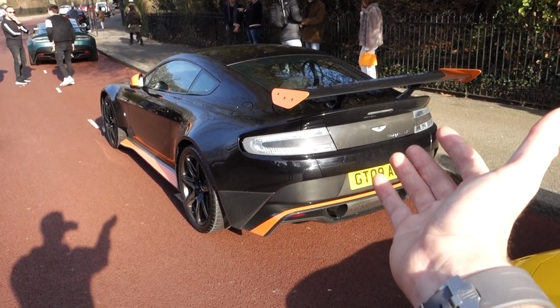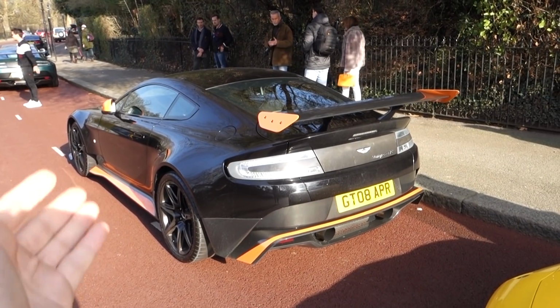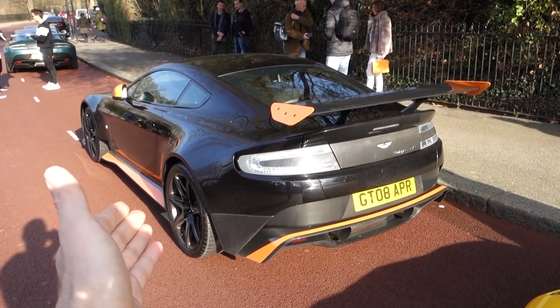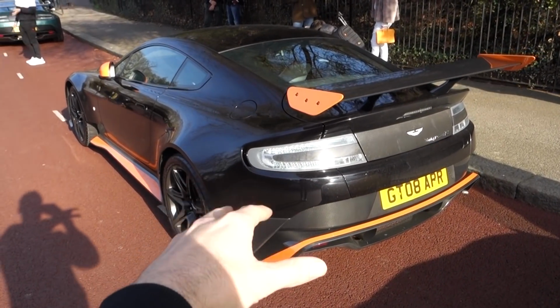Should I get a GT8? I mean, obviously it's a lot more of an exciting car. But in terms of where it fits into my garage, I just don't know whether I want the GT8 in terms of usability. Anyway, that's a discussion for another day, and I'm going to try and get out in one of these and do a proper video.